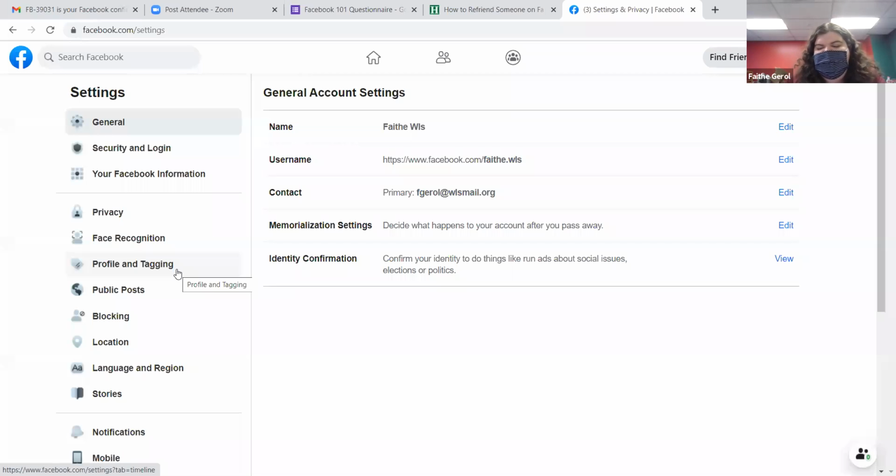Yes. Now you're going to scroll down, and under privacy, you'll see an option for blocking. I see blocking and privacy basics. So blocking. Okay. Yeah. So you can add to your blocked list. You click that and you type in that person's name. Okay. I have to go back to figure out the name of that person.